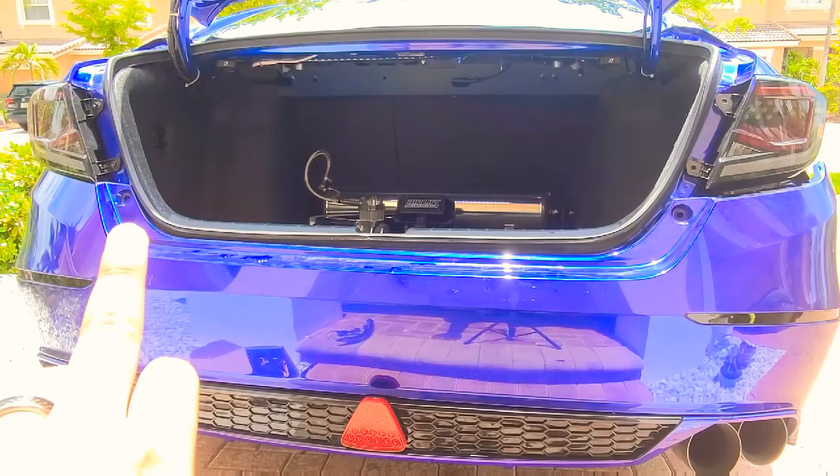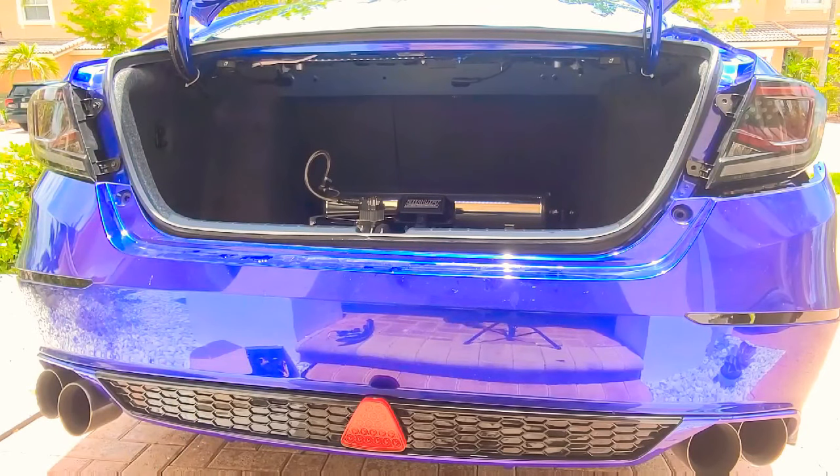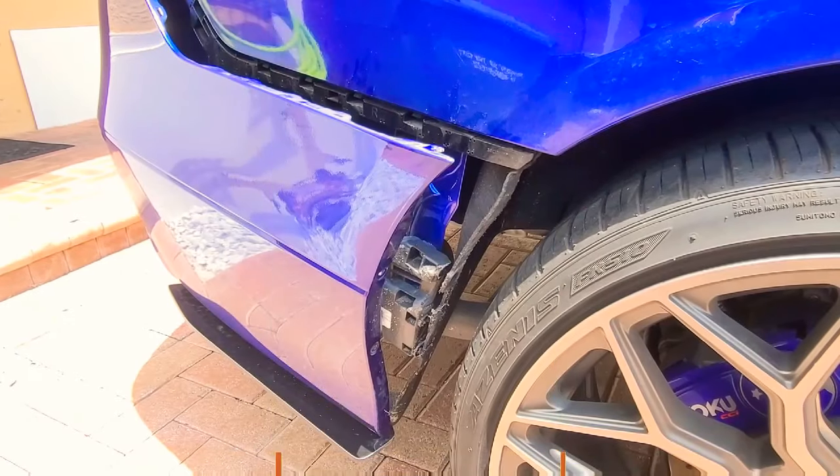On this side as well, you're going to go ahead and remove this Allen screw out of here. There are three screws on the front behind the tire or wheel, and then there are clips on the bottom which are holding up this whole bottom piece. I'll give you a close-up of each side so you guys know. Then you're just going to go ahead and remove the bumper, which is being held down by different clips from the top side and on the side. Let's go ahead and give you a close-up on that side.